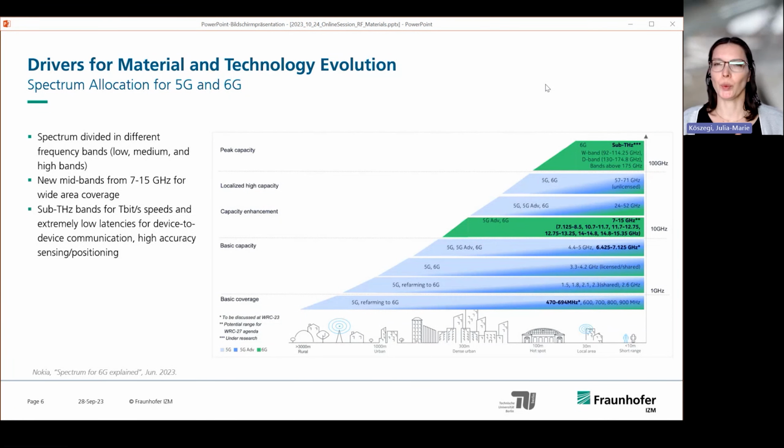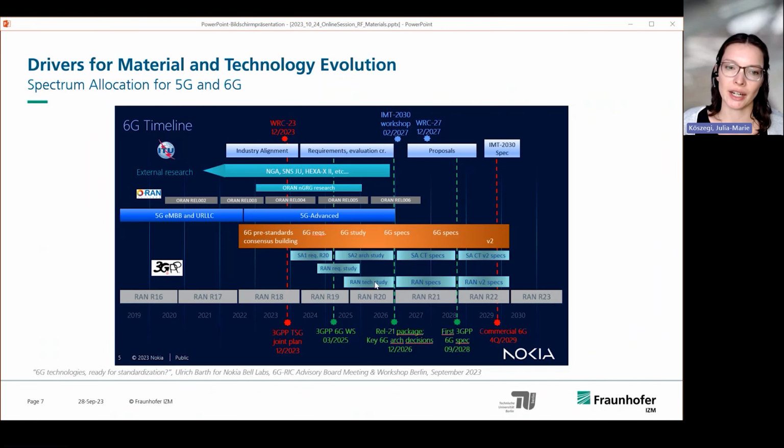And just to give you a feeling where in the timeline of 6G we are right now, I brought this one slide from our advisory board meeting. It's actually from Nokia Bell Labs, and it's a public slide, so I can include it here. I know it's a lot of information, but I'd like to put your attention mainly to this red line here. This is where we are right now. We are in fall of 2023, and you see that with this orange bar, we're moving from pre-standardization, basic R&D, now really towards the standardization process of 6G.